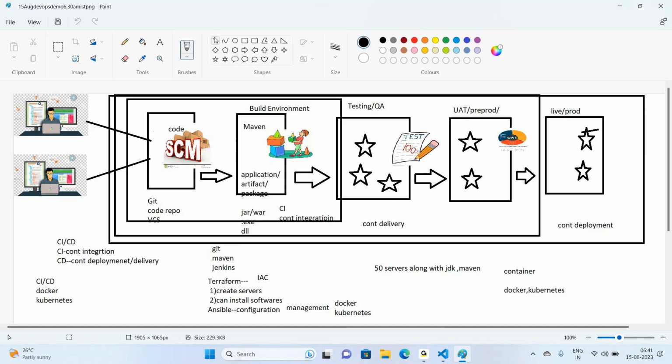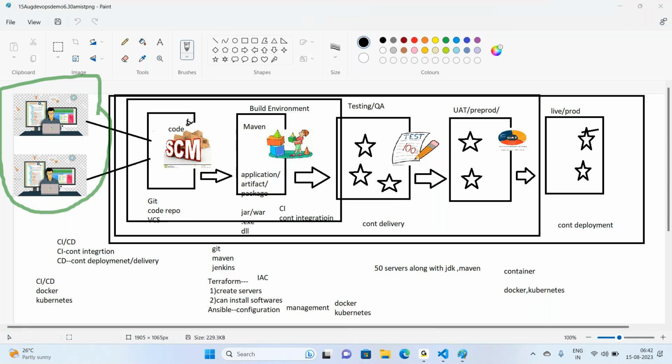So whenever a new project comes to your organization, first the developer will come into the picture. They are going to write code, and not only a single developer, multiple developers will be participating in a project here. This is the developer environment. And at the end of the day, every developer is going to submit code into the version control system or source code management system, the code repository.